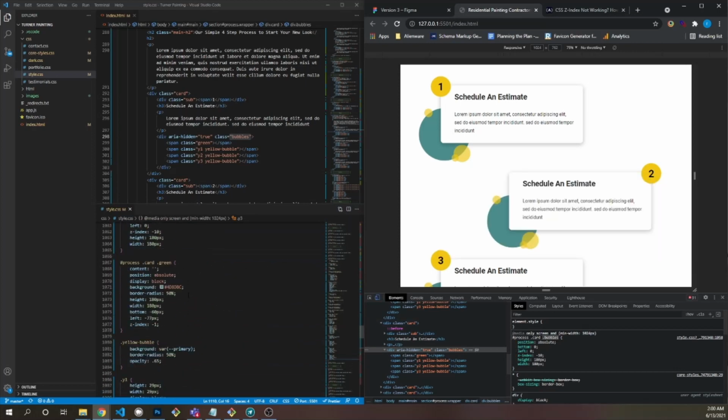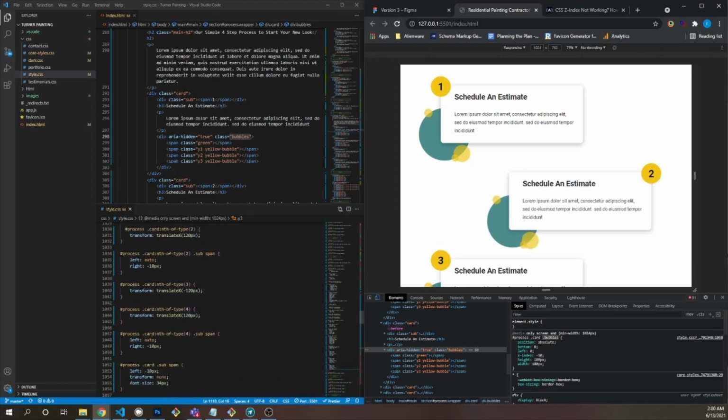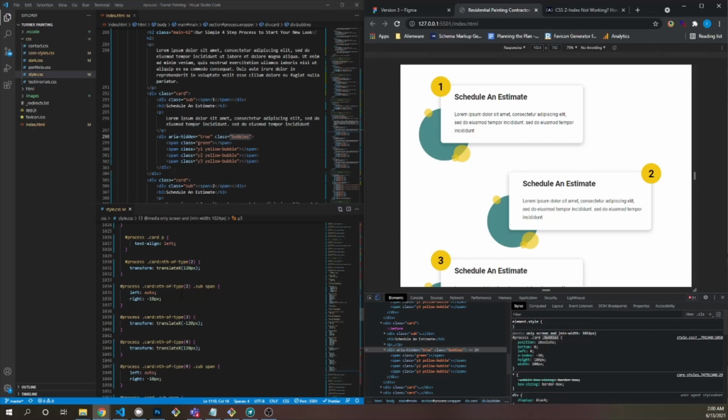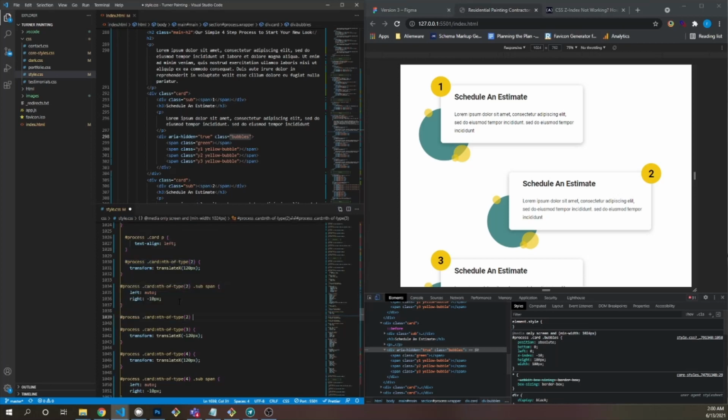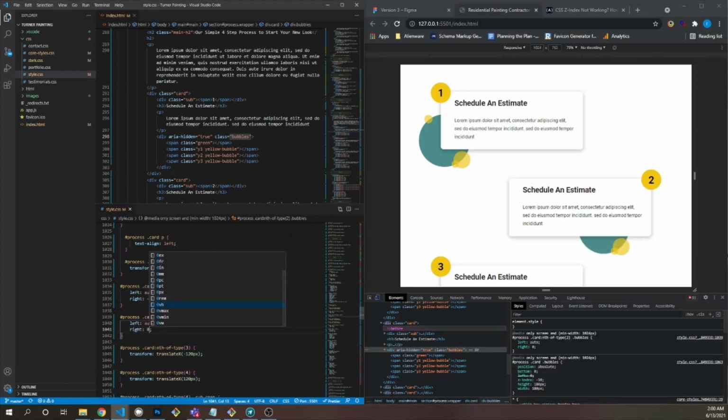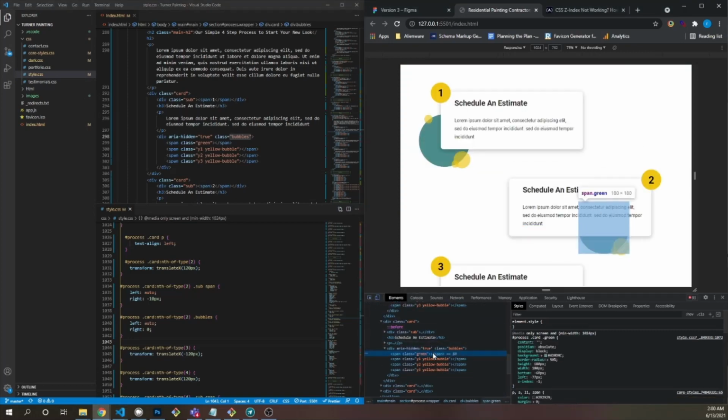So we want to do, where's our guy at? Nth of card 2. Do this again right underneath. Dot bubbles. Left is going to be auto to reset it. Right is 0. And then we want this green.